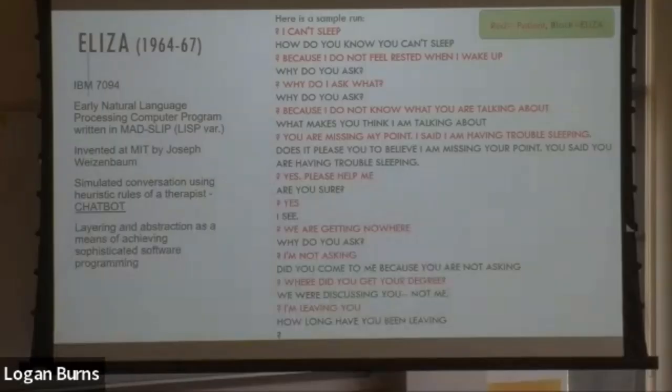Here's a great example of a run on an IBM 7094, which is a descendant of the computer that I showed you earlier, that big one. This is an example of a very, very early chatbot type of response, but it was hard coded. It wasn't an artificial intelligence in the same way. I'm going to show you something that I found on the internet on the next slide. This shows you the type of interaction. It looks pretty real to you.